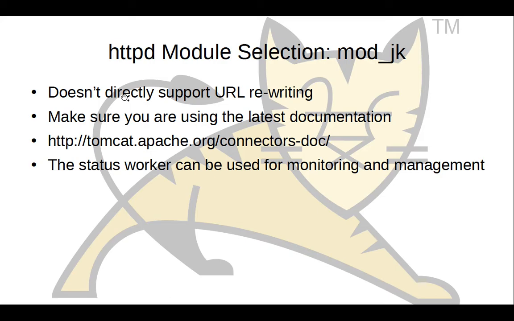Just to mention that mod JK does come with a status worker that you can use for both monitoring and management. So you can, for example, look at this HTTPD instance, which is talking to these 4 backends. Okay, I want to disable that backend. Can you add balancers or not? Certainly disable them. No, I can't. You can certainly disable them and turn them back on. I need to check whether it supports adding them or not.